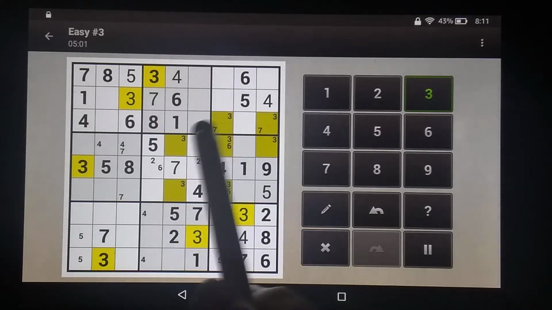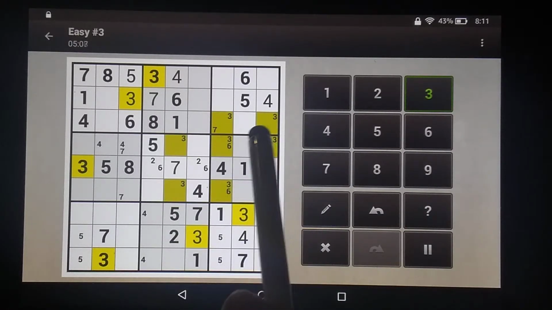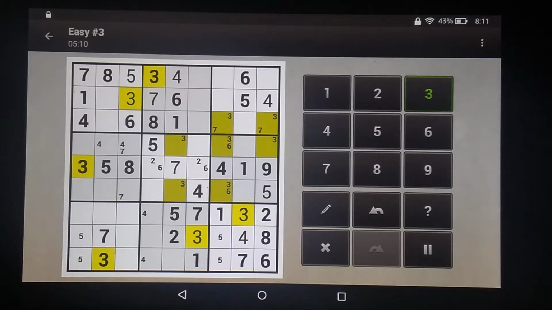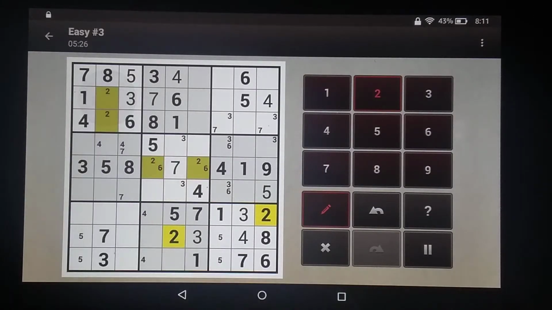So you have to make sure that you have two numbers that are only in the exact same 2 squares, or 3 numbers that are only in the exact same 3 squares. It's got to be that pattern. If there are more squares than there are numbers filling them, then you cannot count those as, in essence, already decided. Okay, so the 2 has to be in one of those, has to be one of these because of those 2.